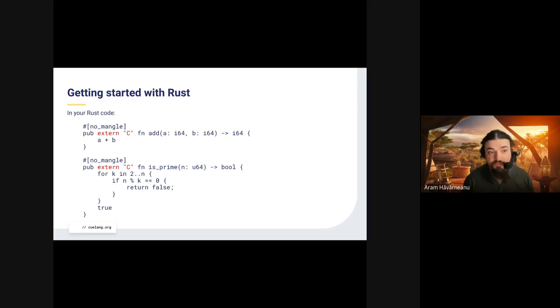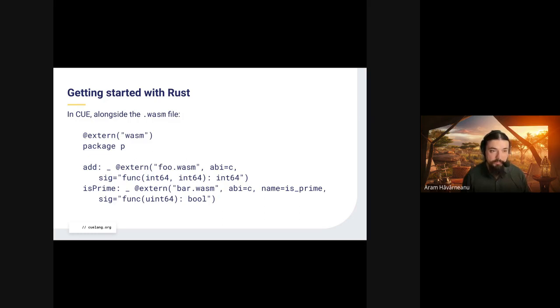So yes, the programmer has to do those things for now. But how does it look on the Q side? On the Q side, you write your Q code in the same directory as the WASM compile code. The first thing you have to do is put a package level annotation that essentially informs Q that WASM is available, or that they should use WASM.